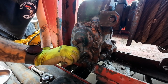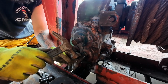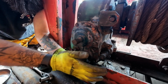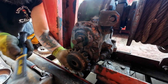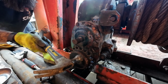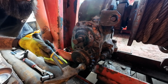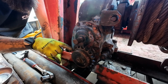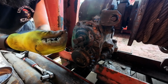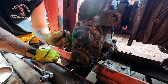Almost forgot. Got to put our big gear back in there, but got to get our drift in there first. Just take your hammer. This one I can tell because down inside that hole where we pulled this out of, that drift has a groove in it from the bottom of our little bolt here, our set screw. So I'm just going to put it back in right on that groove. We're going to call this backside done.